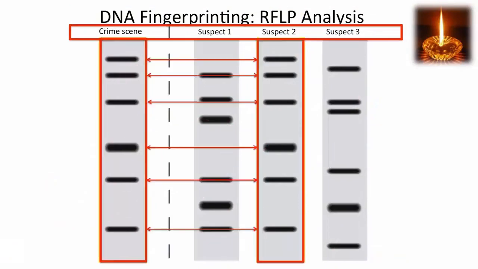This method quickly became fodder for television crime shows, and indeed this approach remains widely used in the forensic setting. Because it is possible to take DNA from a crime scene or any other setting and compare the fingerprint of the DNA, the pattern of bands, the RFLP pattern, to individuals suspected in the specific crime or to another organism or another species, this comparison allows many applications from identifying paternity to applications in evolutionary biology.